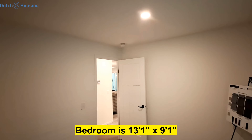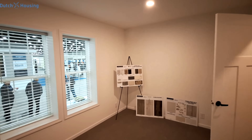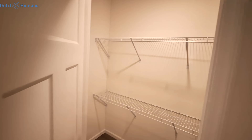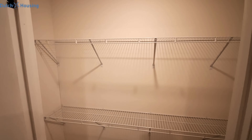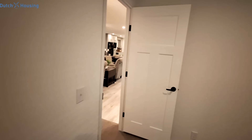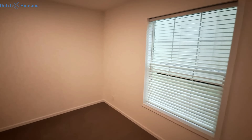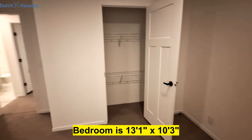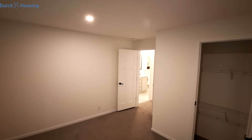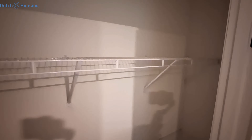And now for the bedroom. Our closet is a good sized closet — it is nice and deep with two sets of racks, so you can hang a lot of clothes in there. In the second bedroom, once again we have the dual racks and the same size closet on the other side.